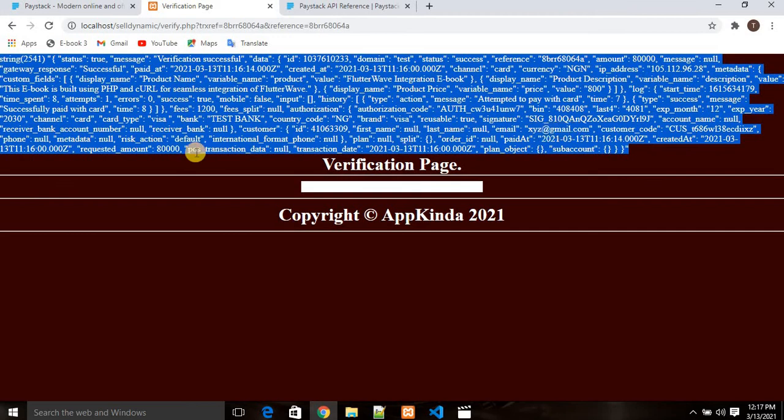Okay. So what we're going to do next is to go ahead and then see how is it that we can fetch the things that we need from this page and display them on the web page. So we're going to go ahead and display them right here. That will be the next thing that we're going to do.